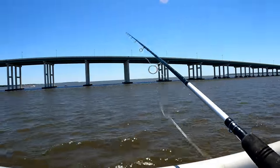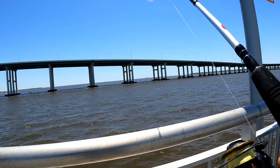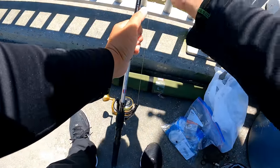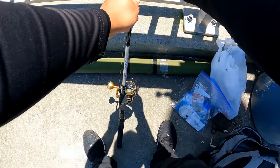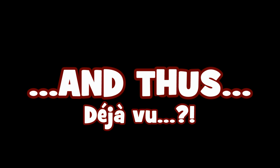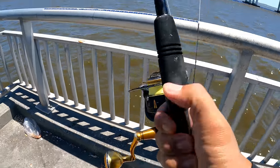Cast it to the right side. Beautiful. Oh, something just bolted out there on top of the water when I cast it out too. Very interesting. There's so much potential actually for different species over here that I could catch, both for 2023 and for the life list. All right, make sure this rod doesn't go anywhere. That's good. Time to try to catch that sand trout, man. Easy now, easy, man. I just threw the shrimp out too.